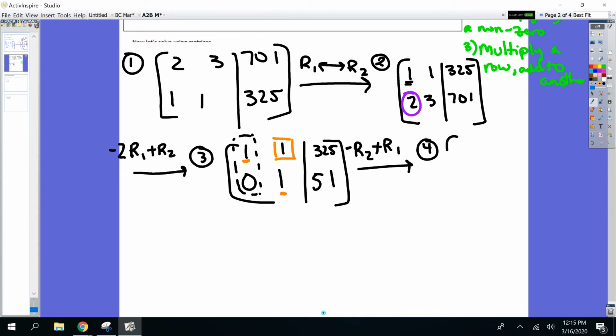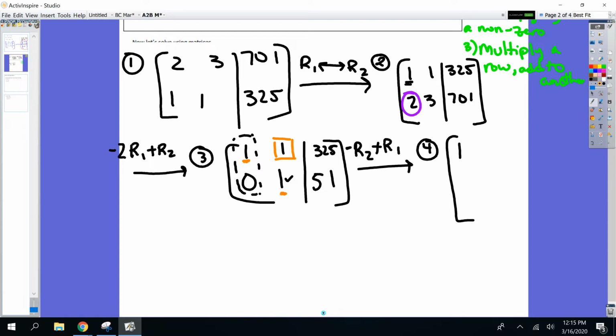So let's see what we got here. And watch this. Negate row 2, I got a 0 there, which is 0, and add it to row 1. You're still going to have a 1 there. That doesn't change it. But now what's going to happen is negate row 2 where there's a 1 right here.